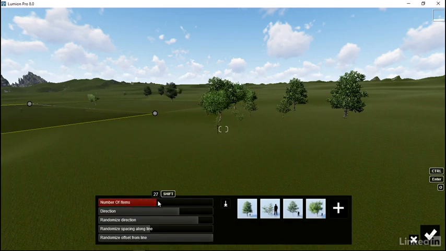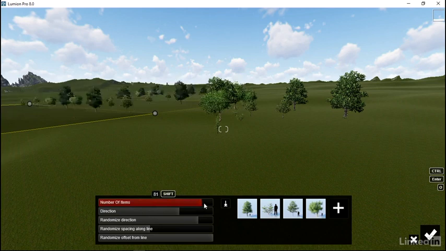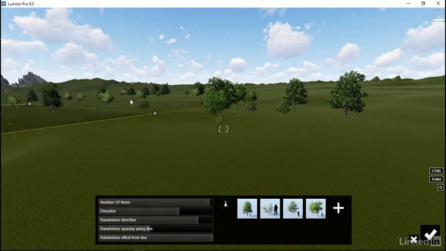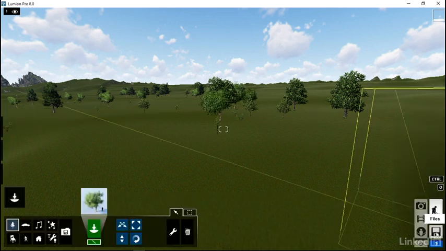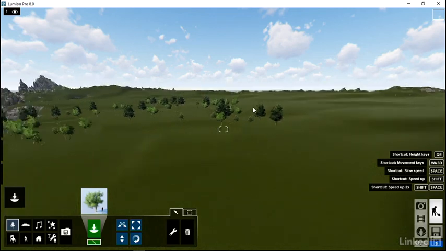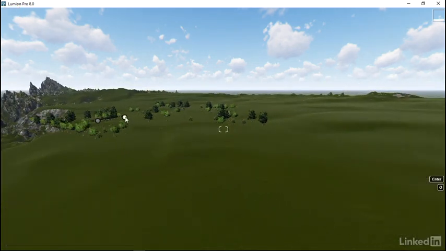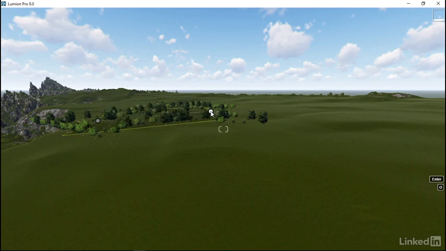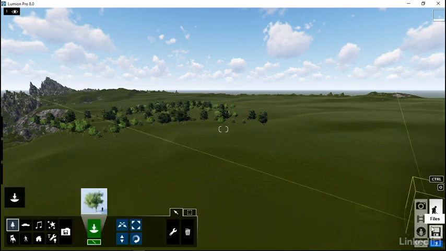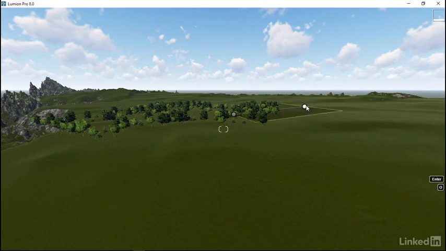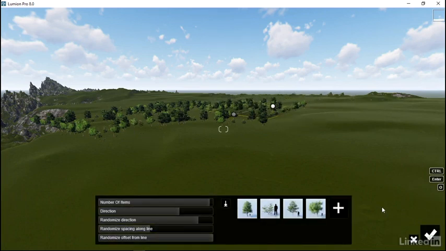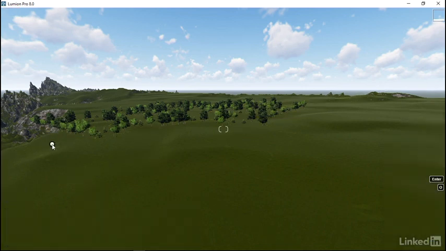And I can fill up the number of items by moving this number up to maybe 90 or 100. See how this area is now populated with all these different kinds of trees? I'll do the check mark, and I'll do that again right through this area. I'll click here, move over in this direction, check mark, do it again, come over in this direction. If I want a more densely populated area, I won't go as far out.